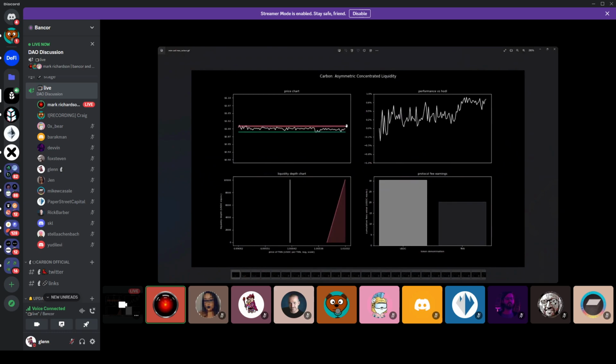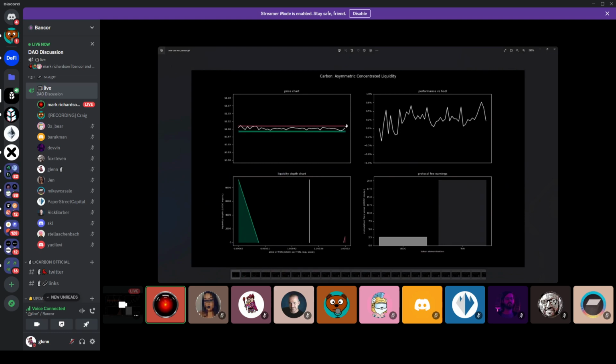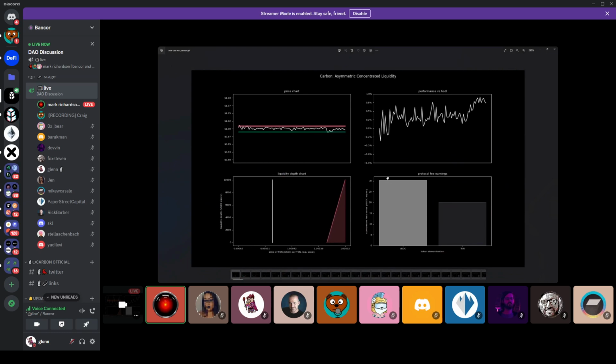And so what you're really doing with Carbon is you're waiting to catch those very volatile moves, right? When you've got the opportunity to buy MIM at its depeg, and then sell it at some higher rate when it spikes higher. So you get a lot less volume through Carbon, but you can see here that it got to about a 1% return, fairly quickly.